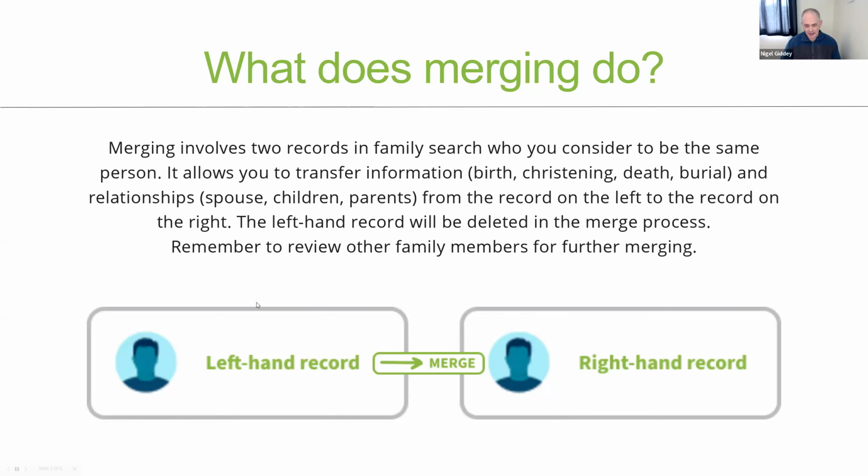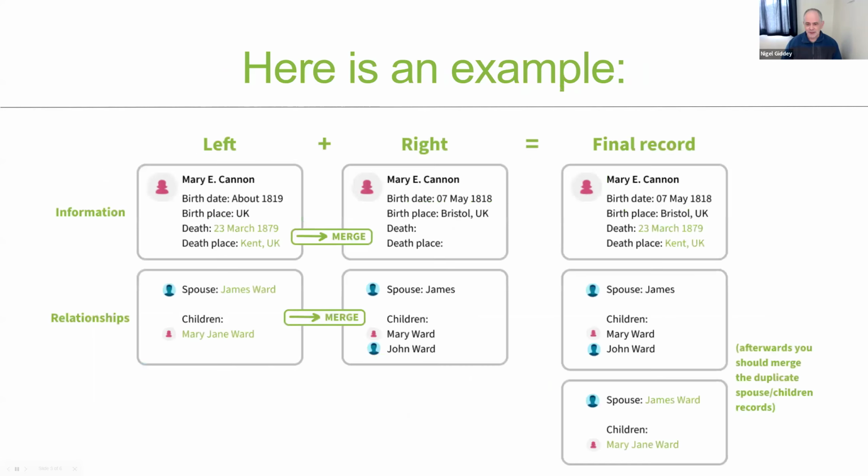And remember that we saw this: Mary Allison had a John Starrett, and we had two records for Mary Allison. We had two records for John Starrett. So we're first going to merge the Mary Allisons together, and then we're going to merge the John Starretts together to complete the process.